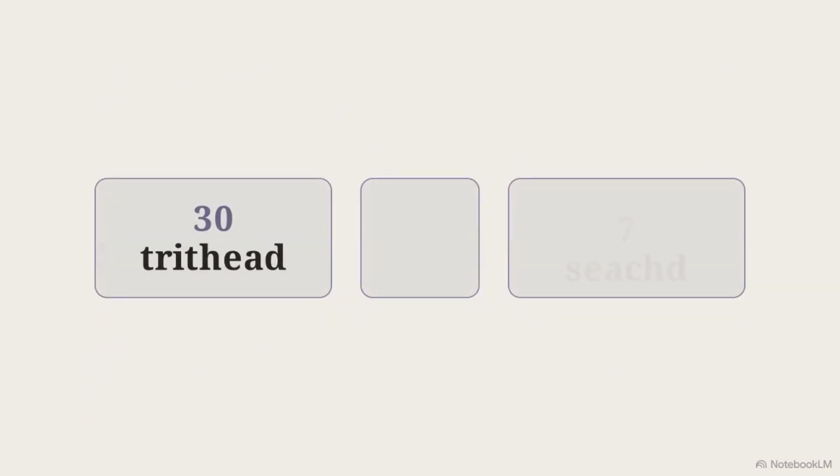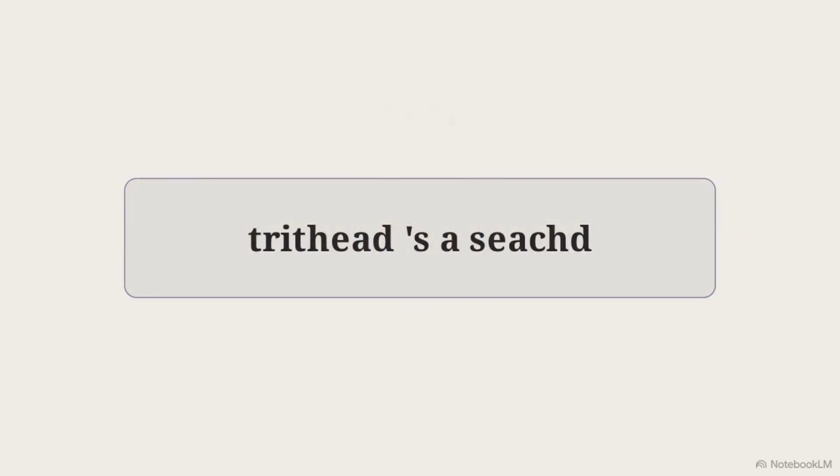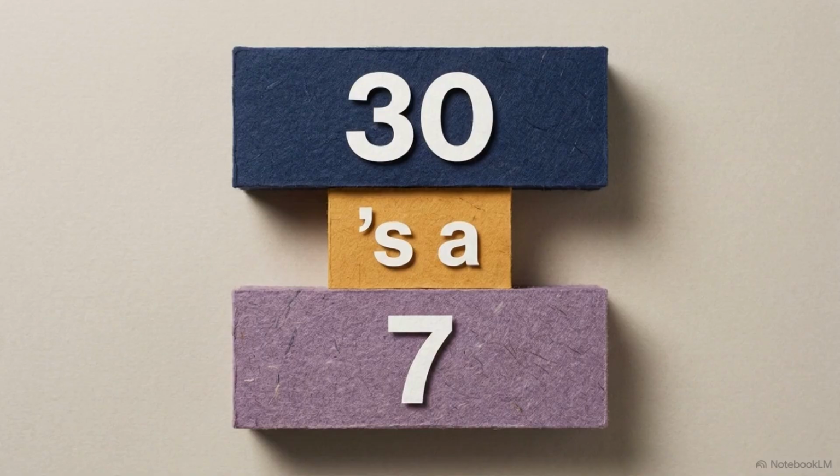To form a number like 37, you cannot simply place 30 and 7 side by side as we do in English. Instead, you must use a specific connector formula: the tens word, followed by a sa, followed by the unit. 37 becomes drehed asa shakt. By learning this single structural pattern, you can produce any number up to 99 using simple assembly rather than rote memorization.